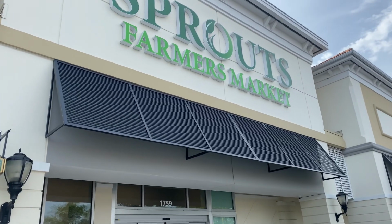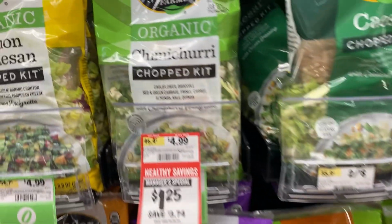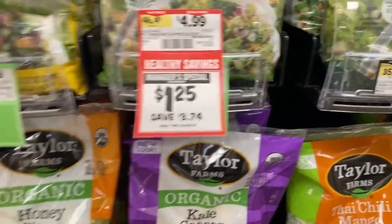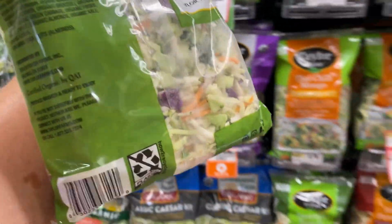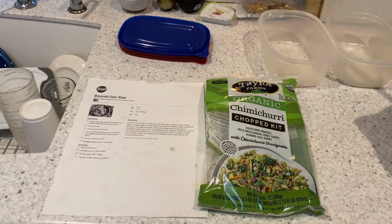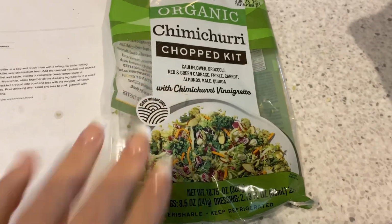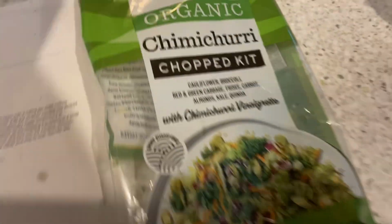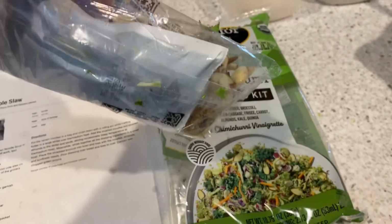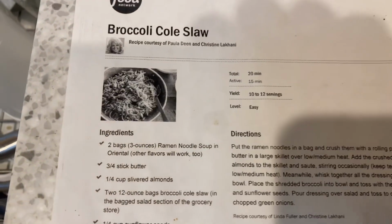I did my weekly Sprouts clearance veg run yesterday knowing I wanted to go to the beach, and I managed to find a $1.25 salad kit that I think will work perfect for the broccoli slaw I want to make. Because I'm making a broccoli slaw salad, which calls for its own type of dressing, I'll only be using the salad from this kit, and I'll save these toppings and the dressing it came with for something else down the road. This is one of my favorite summer salads.